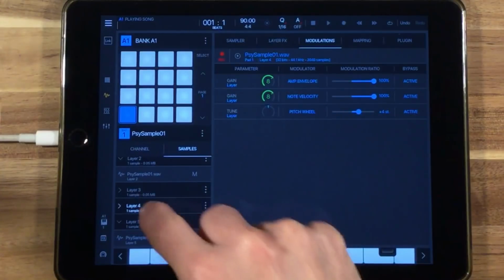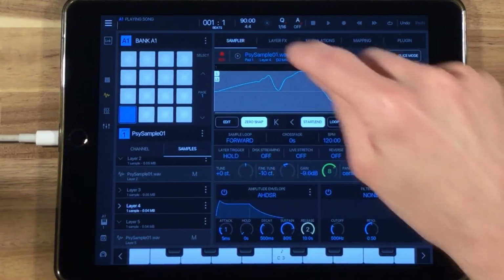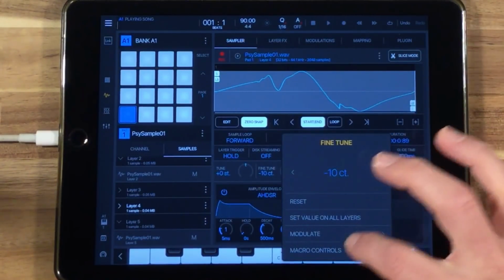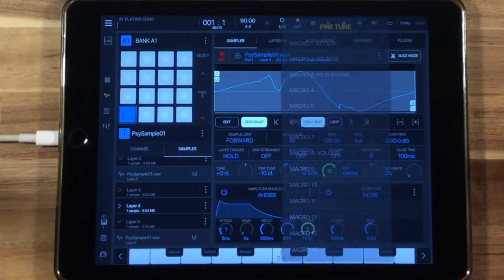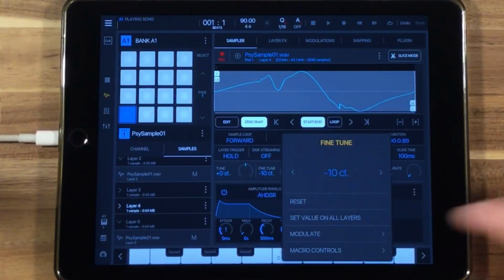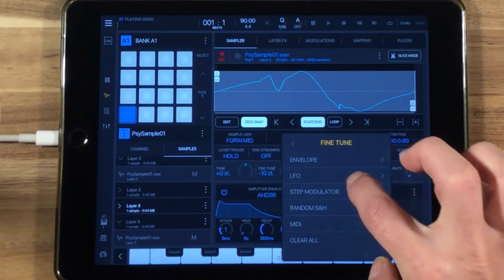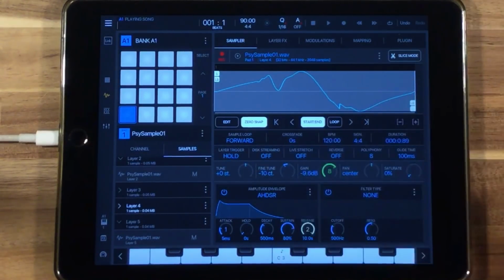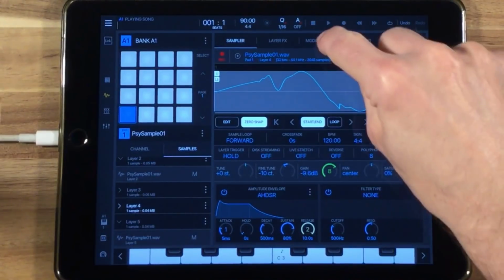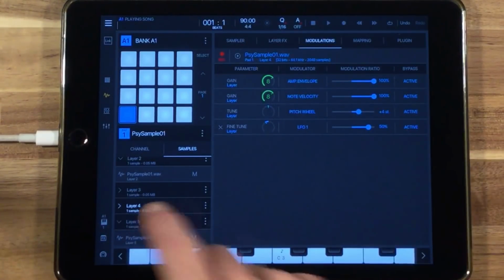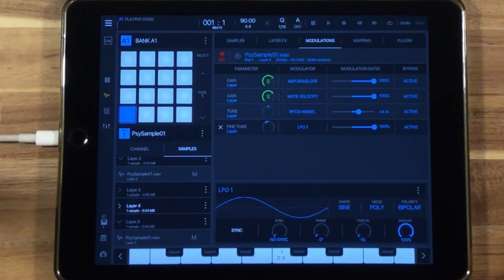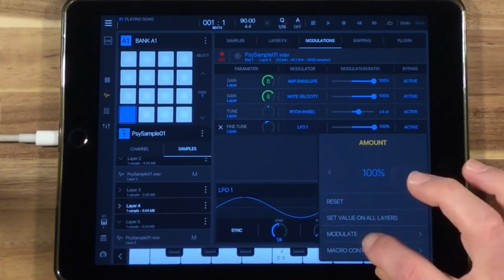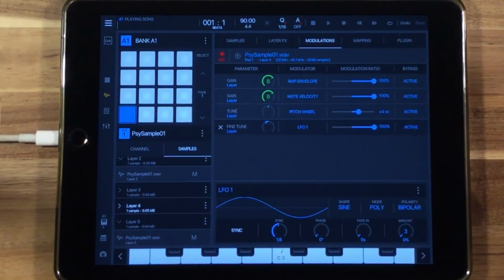Two more times, guys. We're going to go to the sampler. Double click fine tuning, macro controls. Nope, sorry about that. Let's go back a step. Double click fine tuning, modulate that with an LFO. We'll need to add a new LFO because we're on a different layer. We'll go to modulations on this layer, turn that LFO to 100%, sync it, turn it to 1/8, double click the amount, and set that to this macro.